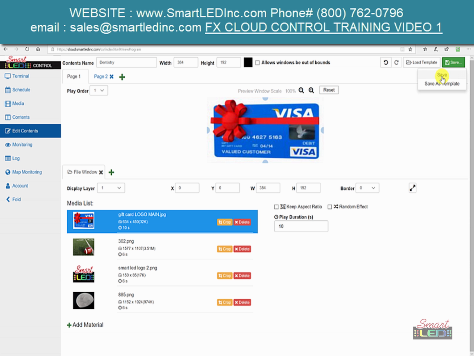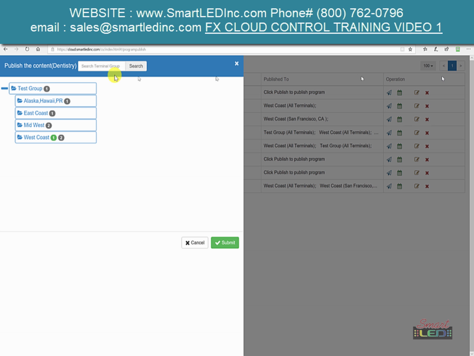Or you're going to click save as an independent program, which is what I'm going to do right now. So I click save. Then it tells me to which terminal I want to send it. Again, this is probably just going to be one for some of you guys, but if not, you would select the terminals that you want, the ones that have the check mark, the ones that they're going to get sent to. Even if they're offline, the moment they go online, the program will be sent to them.